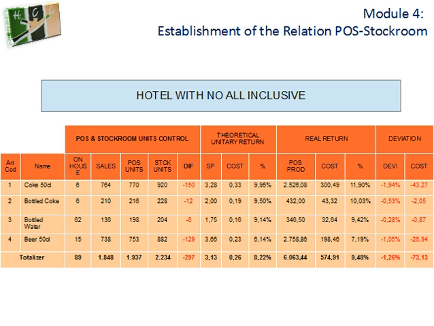As in the example, we are analyzing only 4 articles, but imagine when you have 150 articles on sale and not all of them have a deviation. It will be a loss of time to analyze each article. This filter should only be shown in those articles that have a difference lower than 0 in the units on POS and stockroom, or what is the same, the articles that have more consumption than the units that have been registered on the POS. There will also appear articles with a difference higher than 0 between the POS and the stockroom, which indicates that there has been an error when doing the stock taking, as it is not possible to serve more units than what has been consumed.